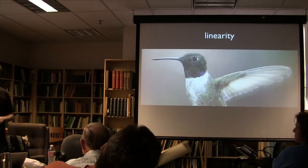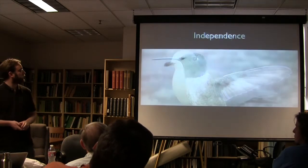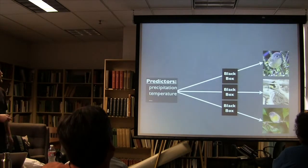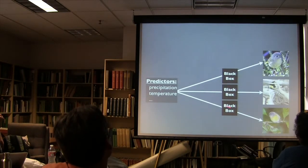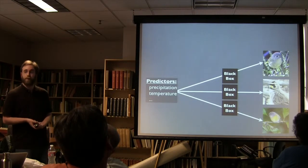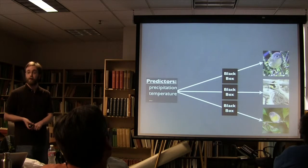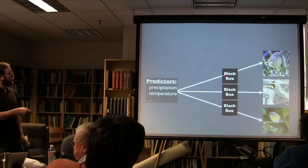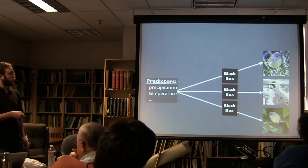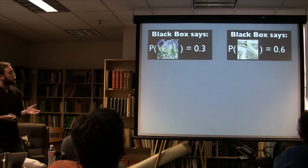So we've talked about how to generalize the linearity issue at the cost of interpretability. Next, let's talk about this independence issue that I referred to. Here, we've got completely separate models for each species, and so there's no way of sharing information across species about what kinds of environments they like. Or if there's something that causes a correlation among species, there's no way that this model can talk to this model and say, well, I like forest and you don't, so we should be negatively correlated with each other.